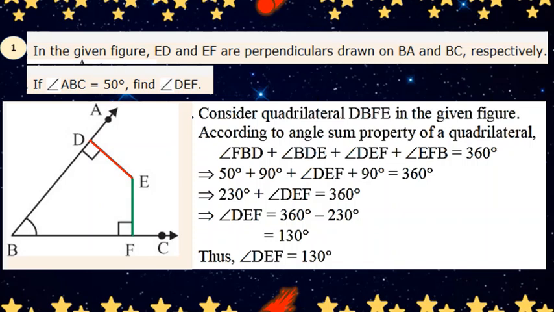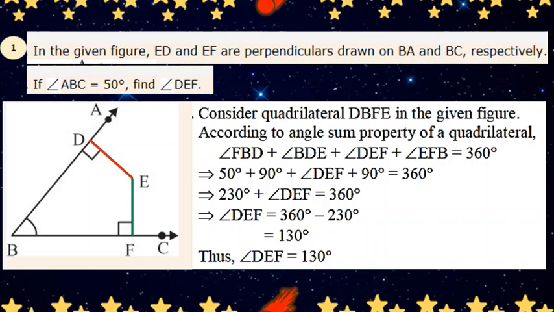Okay. So angle B is given as 50 degrees, right? We are asked to find DEF. DEF appears to be an obtuse angle. We have to find that DEF. Perpendicular means 90 degrees, so 90 degrees is already marked. It need not be written. Correct, no? Now observe the figure carefully.